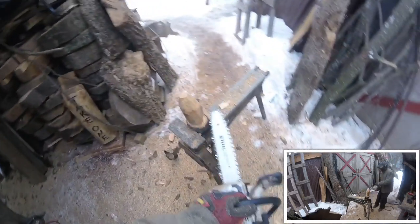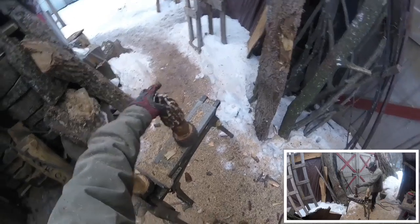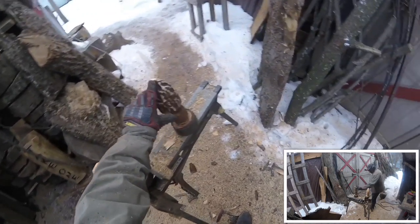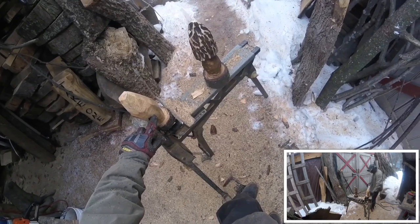The next thing we're going to want to do is figure out how tall we want our top to be. Now, looking at the one I already did, this one is taller than that, so it does change it a little, but it's still the same mechanics. I'm going to figure out how tall we want that top. So, mine's going to come down about 5 inches or so.